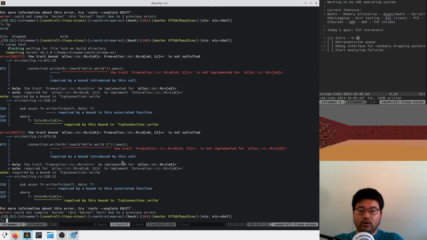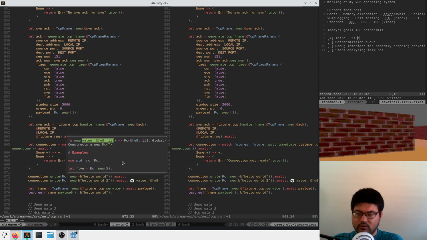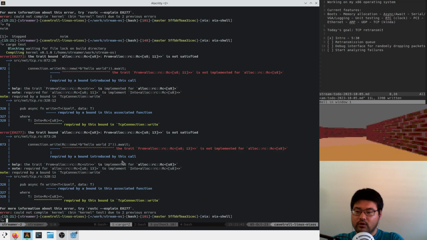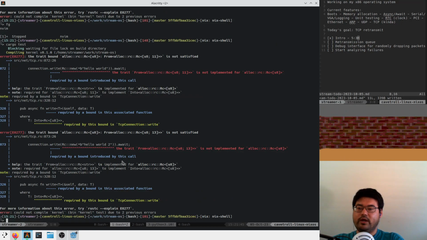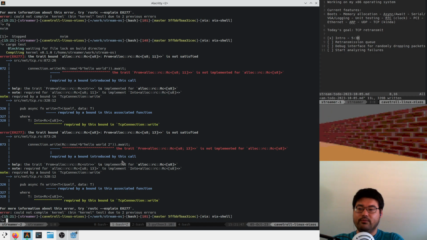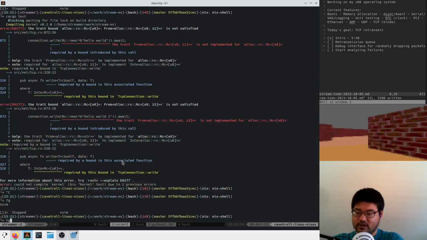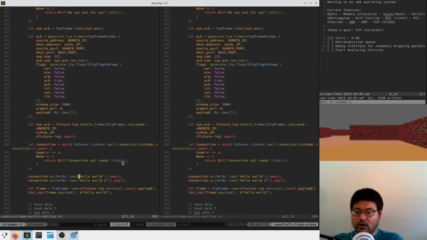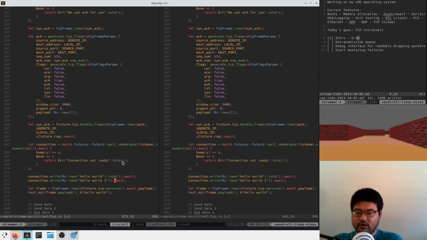That's actually still wrong. Do I need to like dereference these? What the fuck? The trait From is implemented. Ooh, so I can actually write these as strs instead of byte strings, and then probably that just comes for free. Dot into here, I think, maybe.